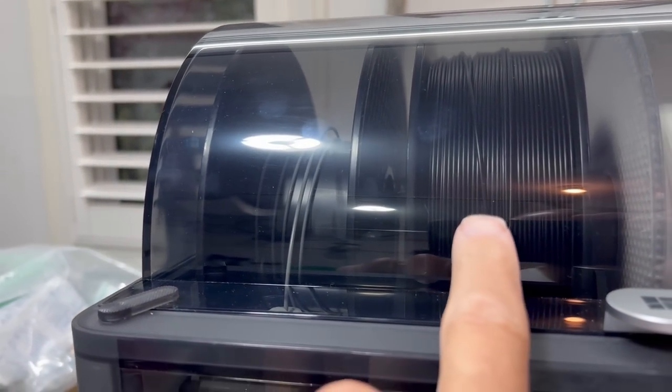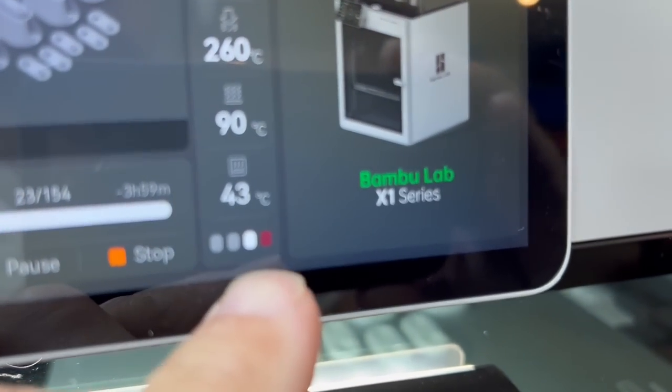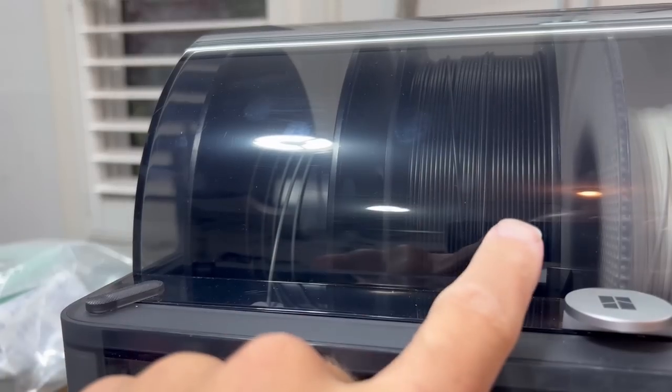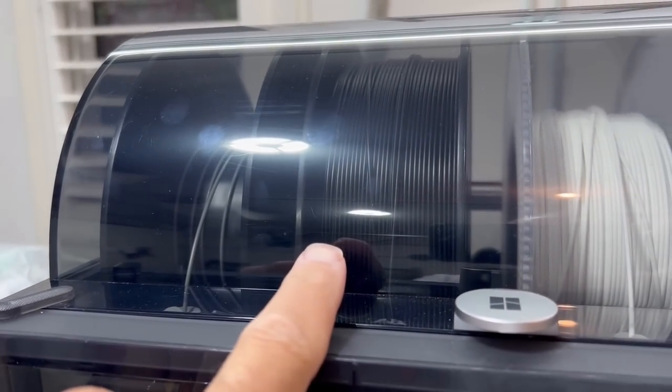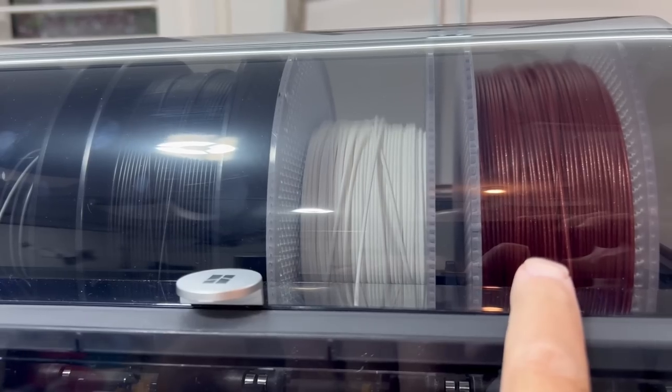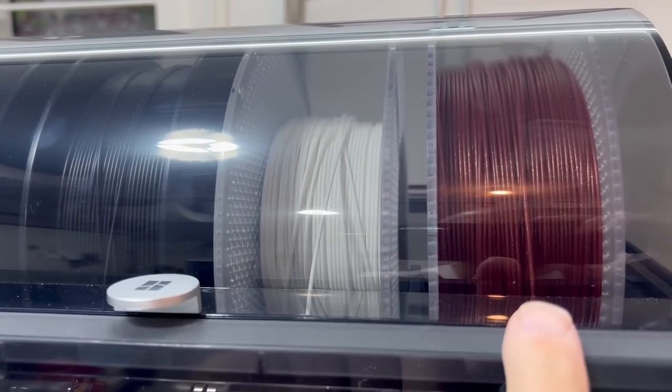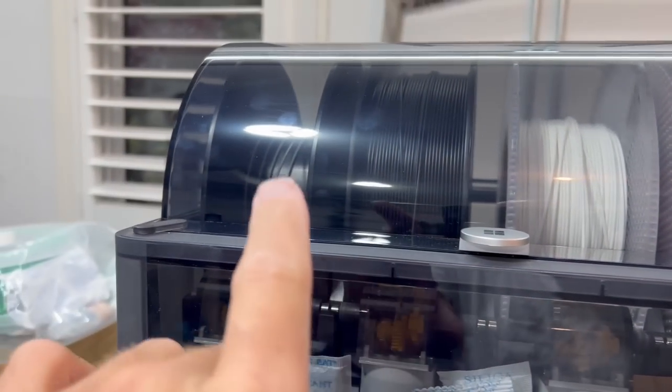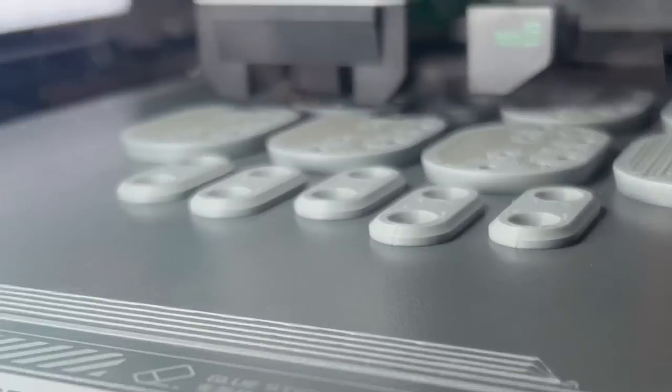What I've done is set this spool up so that it thinks it is gray. It'll automatically know to switch to this one. I believe no matter where you would have a spool of a color that it knows is the same, and a material that knows is the same, it will automatically switch to that one. So, let's see what exactly happens when it tries to do that.